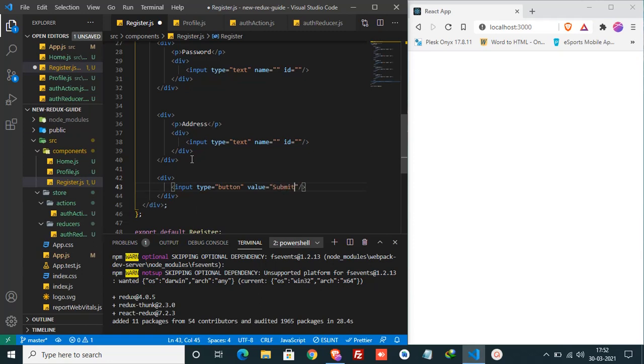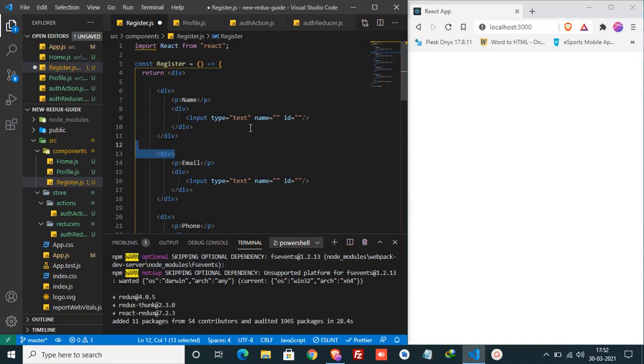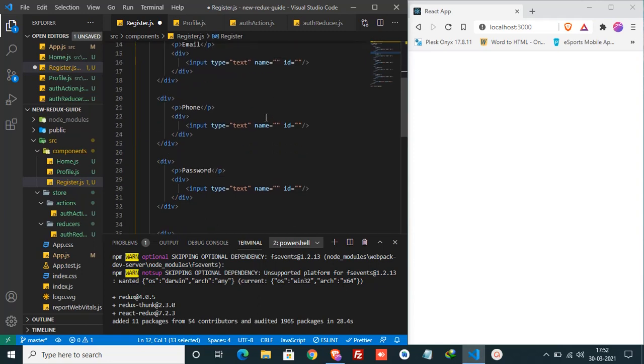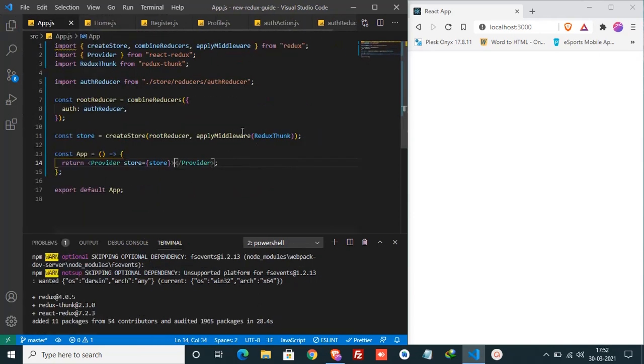After clicking on this submit button, all the details in these fields, all this data, will be stored in the central storage, that is Redux. And after that, I'm going to show you how to extract that data in the child component that we are going to wrap in the app.js file. Okay, now save it. Now go back to app.js. In app.js, there is no routing mechanism, so we are just going to install the routing package.